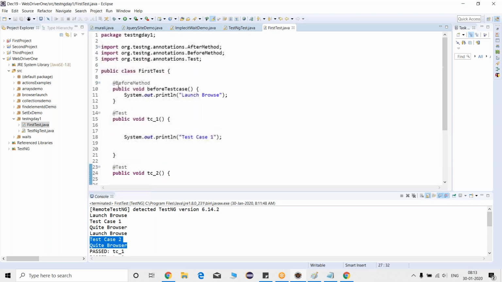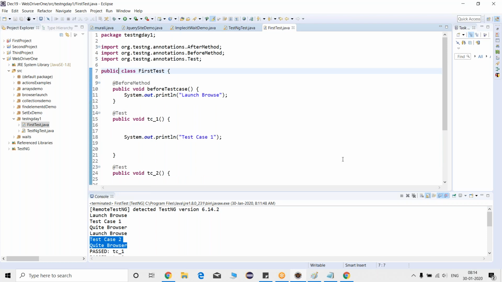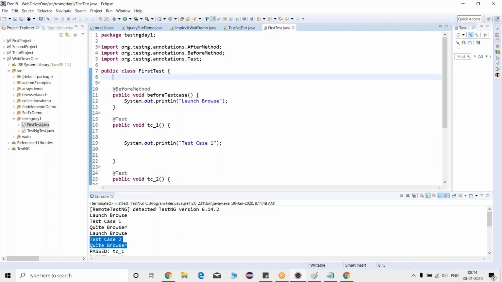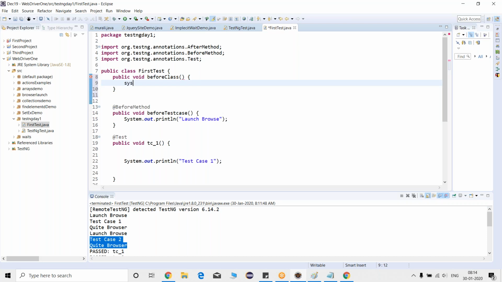Like this, we have one more annotation in TestNG, again applied to a method only. This is @BeforeClass. Just dummy statements to print before class.